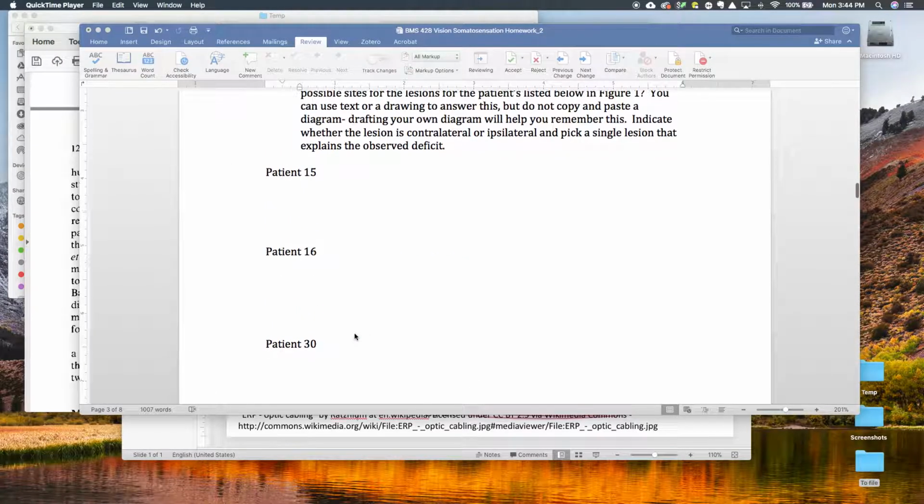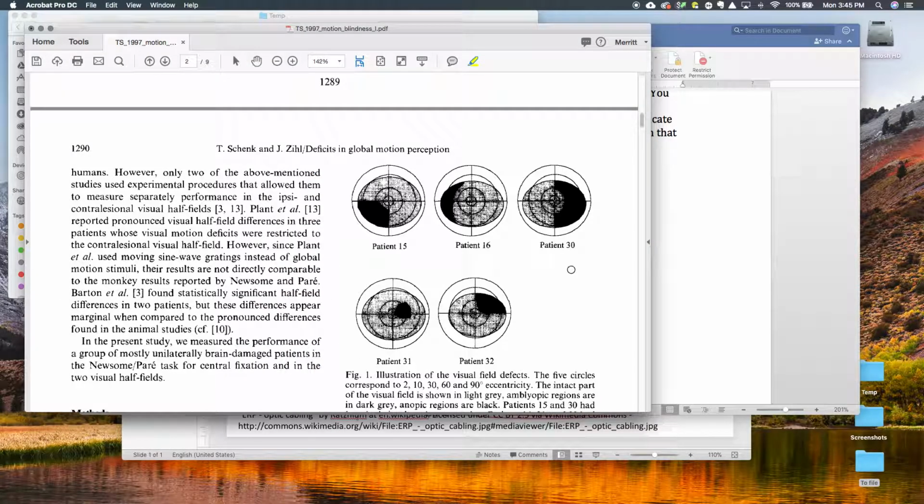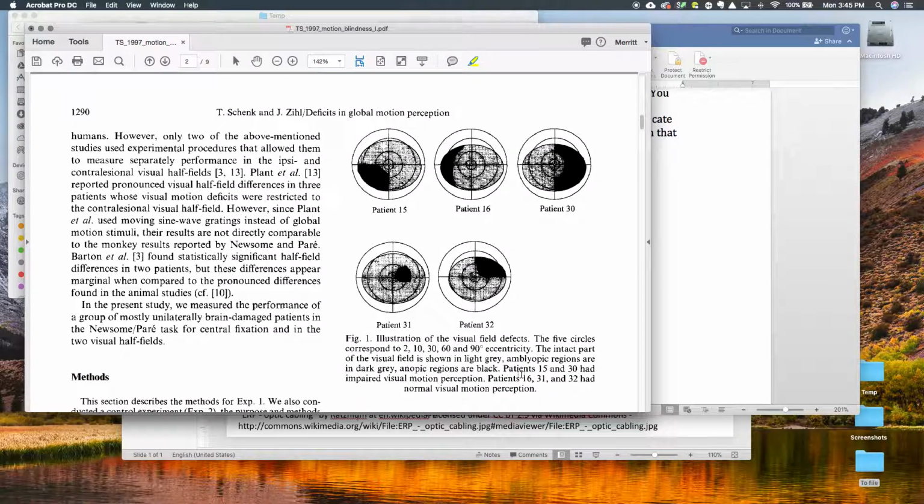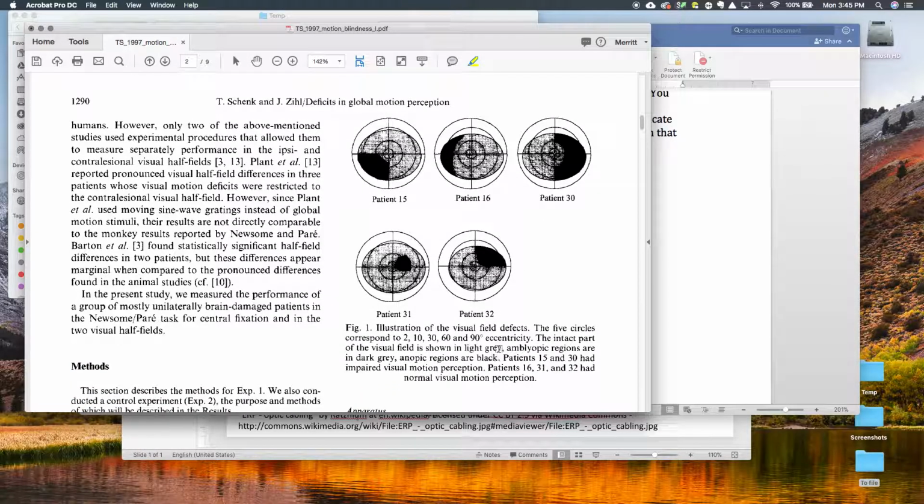So what I'm going to do is try to illustrate how this works by going through another patient, patient 32, out of the sequence, so you can just see what I was looking to do here. What we're looking for is basically, here's the patients that we had and their visual deficits. This is a combination of both the left and right eye. So what we're looking at then is that this damage up in this right upper quadrant of the visual field, and we're assuming that it's actually going to affect both eyes.